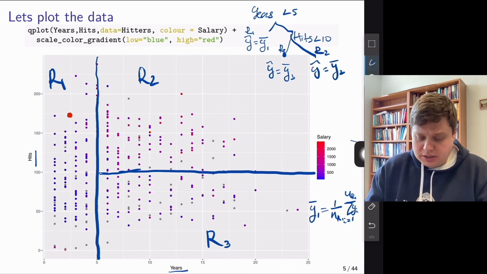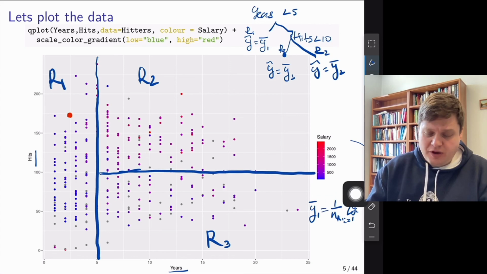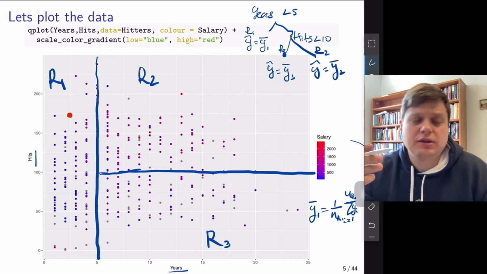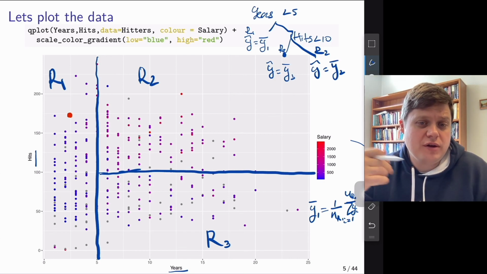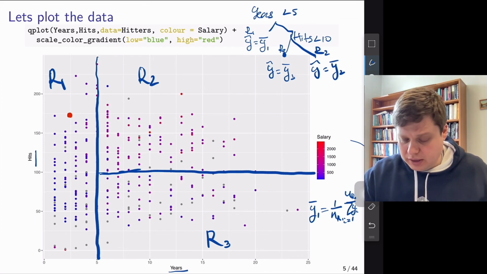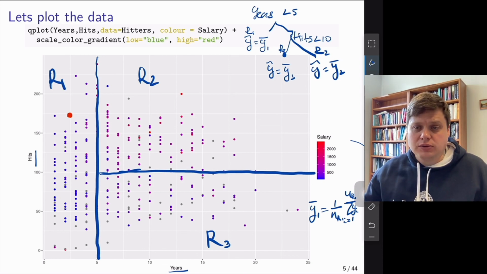So that's the definition of the tree model. The only question we have now is how to build those trees. So far what we did, we just visually looked at the graph and tried to visually split things into regions. It works when we have 1 or 2 dimensional input. When you have high dimensional inputs, the visualizations won't work anymore. So we have to come up with a more formal algorithm of how to do those things.